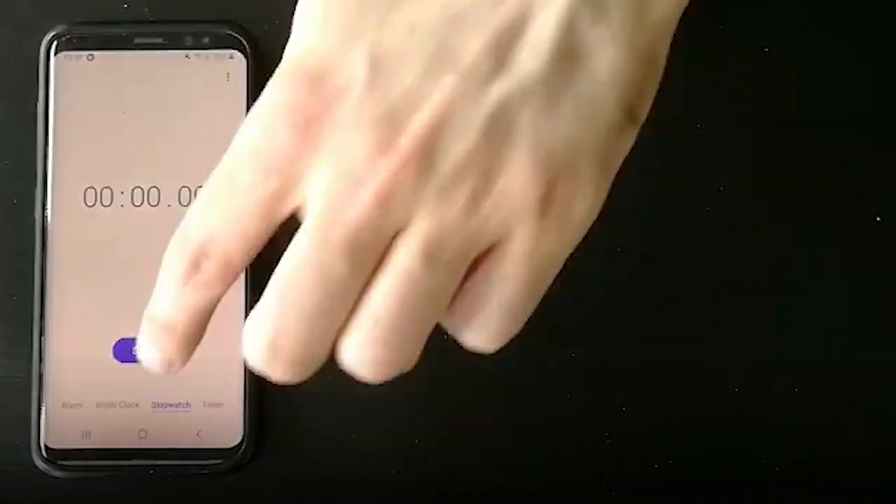I'm now going to set you a challenge to see if you can beat me. I have my timer here. Stopwatch is on zero. I'm going to give them a good shuffle first of all. And remember, your cards don't have to be as cool as mine. I'm going to start the stopwatch now.